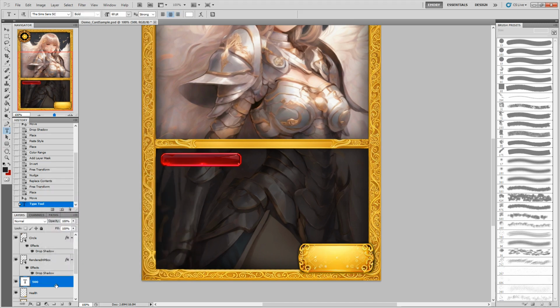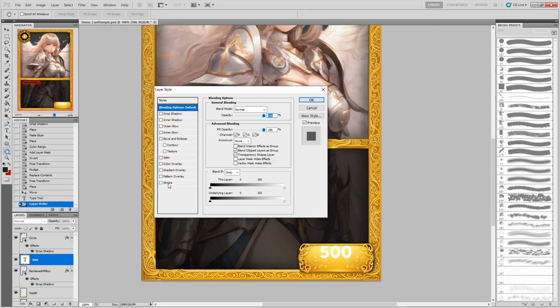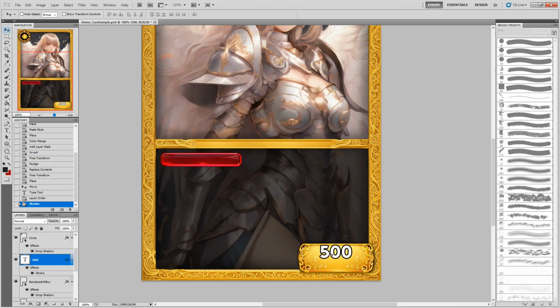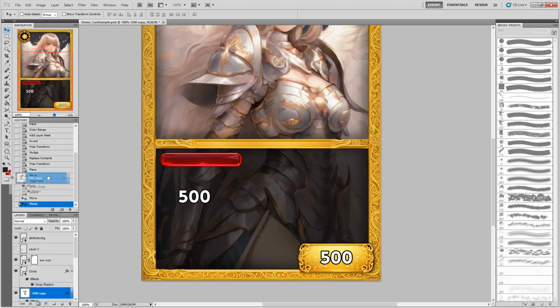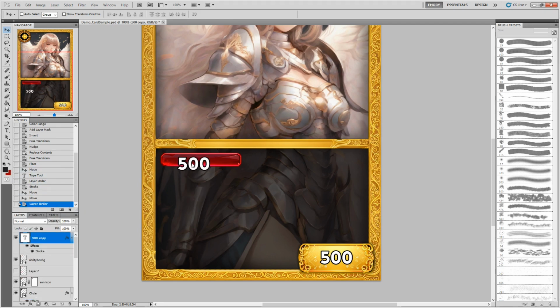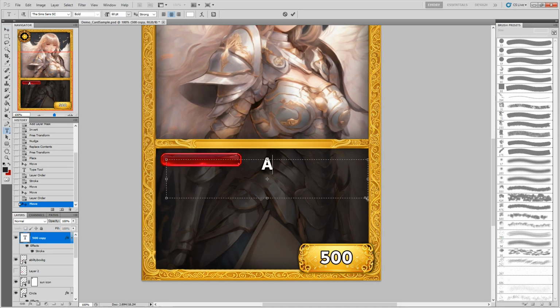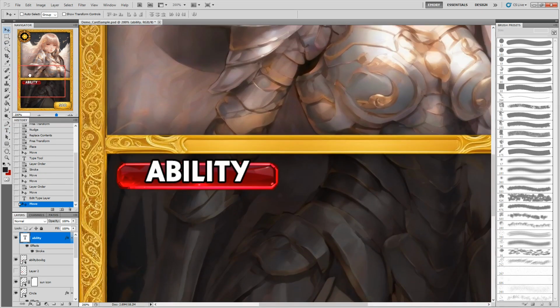But I'm going to show you how to do it right now, just to simulate what the card might look like once actually rendered in game, and to show that Layer is really good at putting together that final level of detail onto something. So right now I'm going to say this card has 500 health, and I want to make sure the player knows that this red box means this card has a special ability. I'm going to type that out, transform the text, make it smaller because it's too big for the box. Going to zoom in a little bit and give it a little slant.